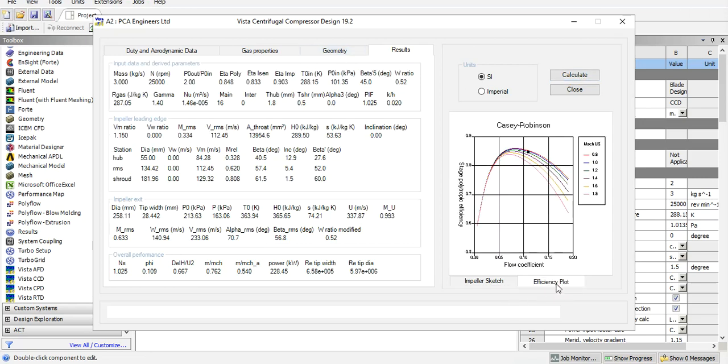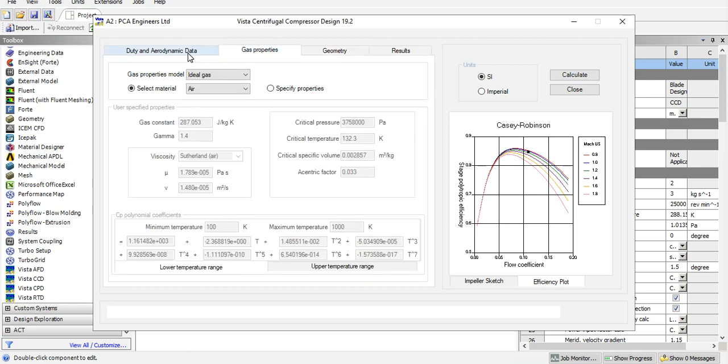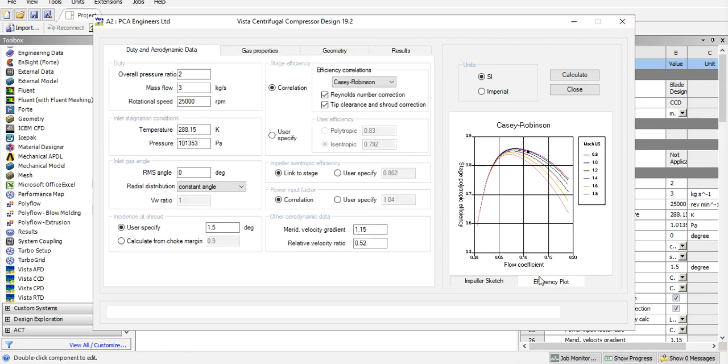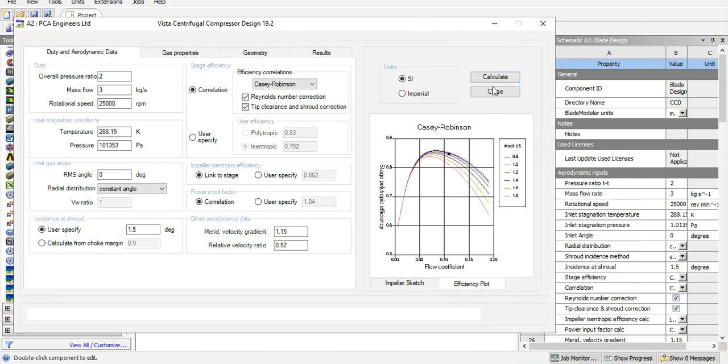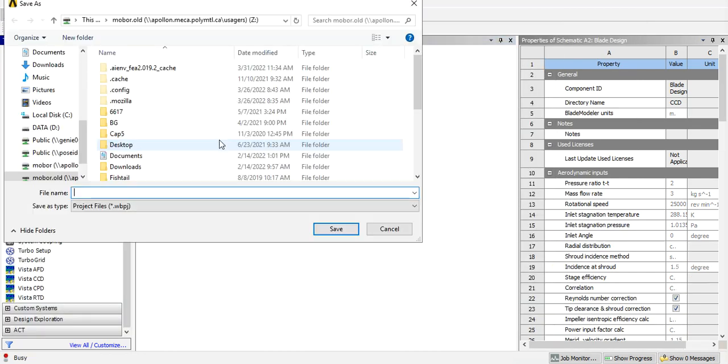And we can check our efficiency. The efficiency for the design is good. We can accept this. Okay, close it, save it.